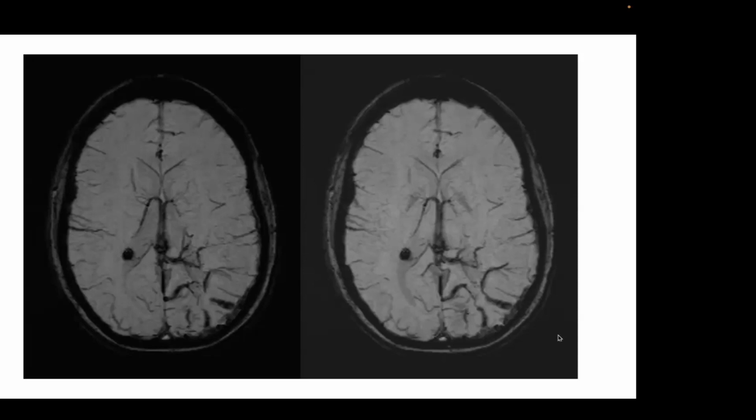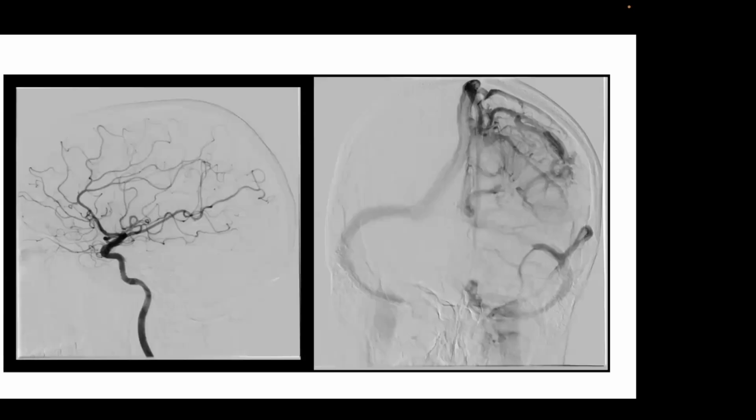But to illustrate how difficult the diagnosis was, this case actually did go to angiography. And so nobody really could believe this was just a DVA. So here we are in the arterial phase. We don't see any early appearance of a vein. And then in the venous phase, you see this gigantic developmental venous anomaly. The veins all appeared on time. And here it is, see the drainage here into the transverse sinus and a little bit on the other side.